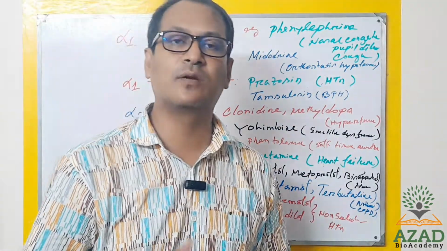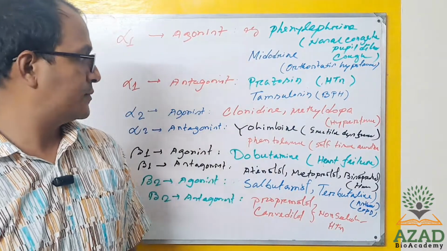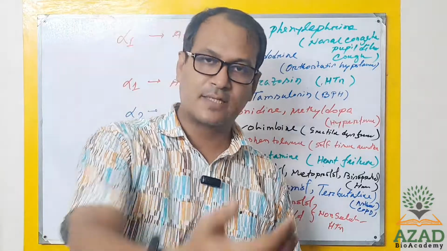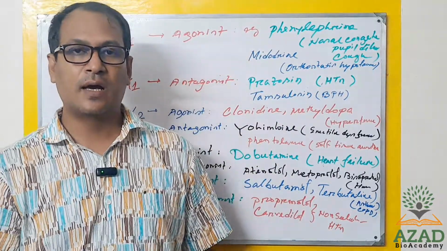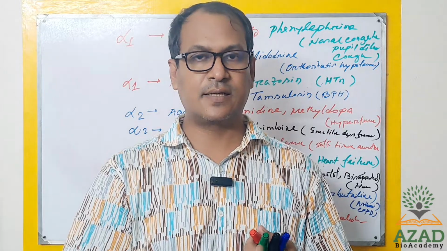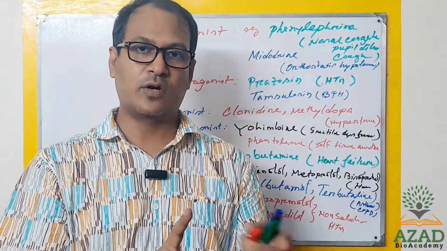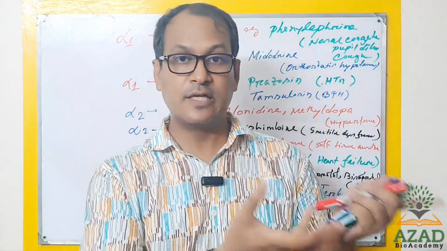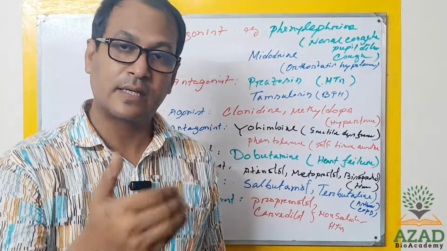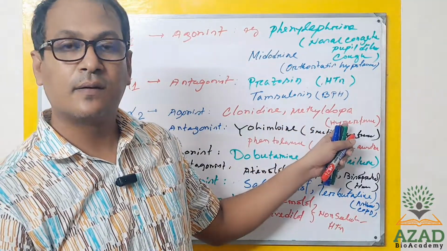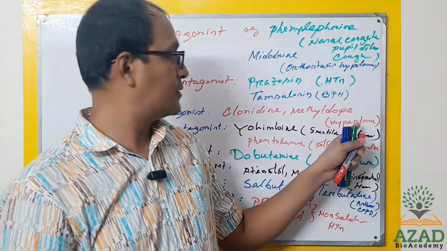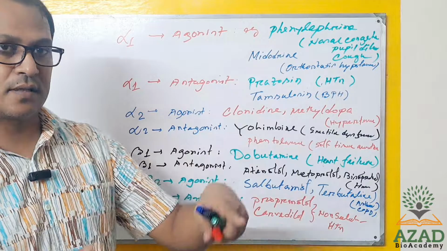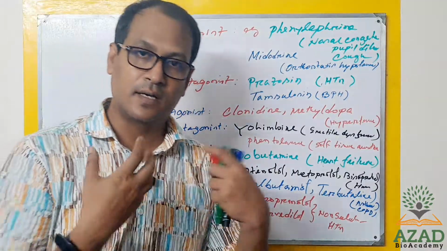Again, methyldopa. Methyldopa is also an alpha 2 agonist, but it has a dual role. Methyldopa will enter your nerve, and that will turn into alpha-methylnoradrenaline, which has an almost identical structure to noradrenaline. That means a false neurotransmitter that can be released from the nerve. But here alpha-methylnoradrenaline can also bind with the alpha 2 receptor, and that can inhibit the further neurotransmitter release for the activation of the adrenergic neuron.